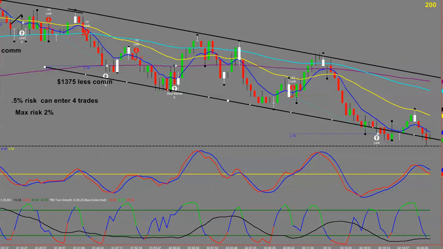Now why didn't I stay in all that way? I'm a scalper, and with the ES and all markets actually, you'll see it trades in waves. So it'll go up, it'll go down, go up and down. That was another one, 750 on 10 contracts. It was $750 less commission. So for 100, save a 50 there. So look, what am I up, 2300.